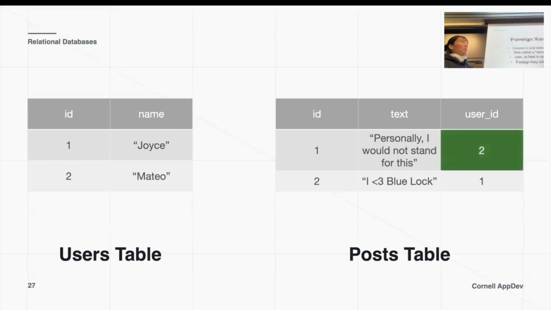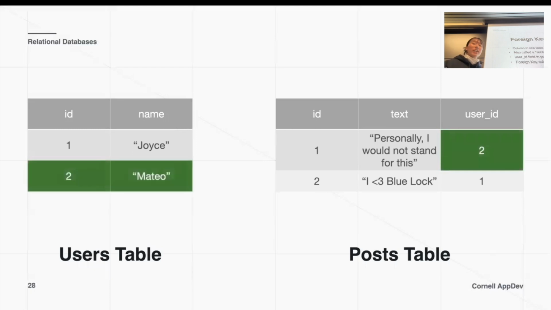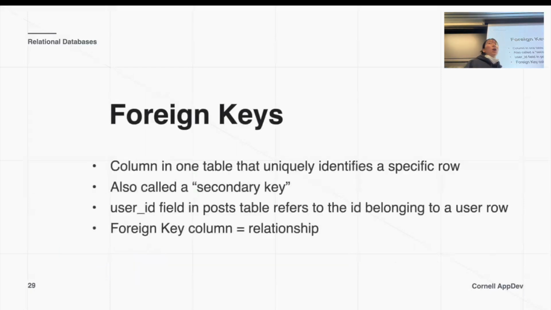This concept, as an abstract term, is called a foreign key. If you might remember from our first lecture, we talked about a primary key. Going back to these tables, this particular ID field here would be the primary key because it distinguishes which entry is the particular entry in this user table. But in that post table over there, the user ID is a foreign key because it references this primary key column. So you can link the two things in these tables together.